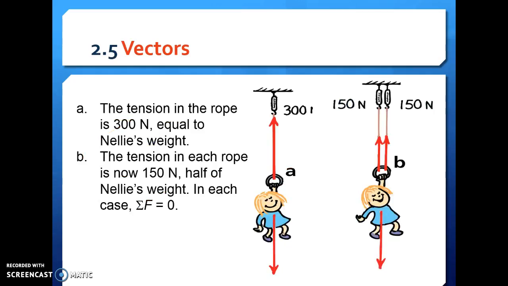Okay, so here's some examples when this comes to tension. Nellie Newton, that's who we call her. She has a downward force of 300 newtons. Well, one arm going up holding onto a rope is 300 newtons as well. That's a lot of tension. Now, they split the rope. When you add two ropes, her weight is divided among them. So it still balances out.